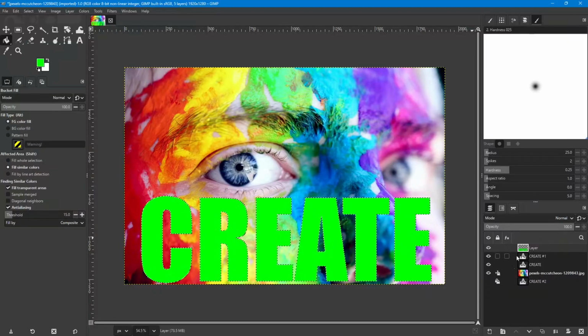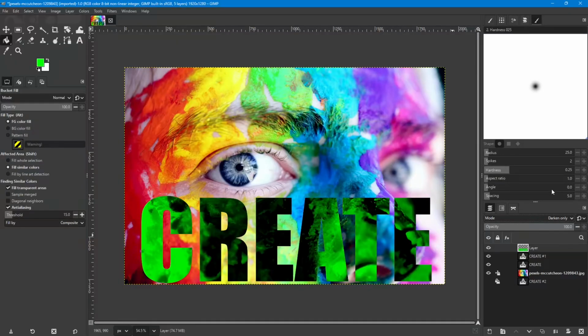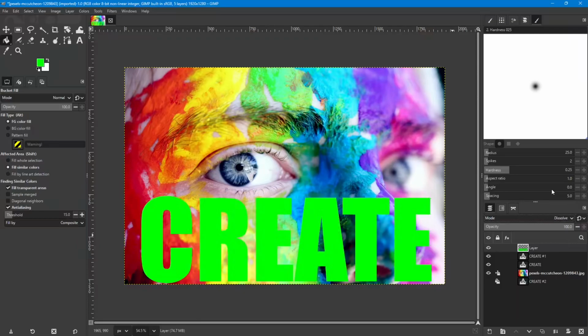So now we have a green layer on top of a blue layer on top of a yellow layer. We may end up changing this green because yellow and blue make green, so I don't know what this is going to do, but I'm going to Control Shift A and deselect it, and then I'm just going to run through all of the blend modes with this green selected and see what it looks like. And I'm just hitting my down arrow to see what that looks like.